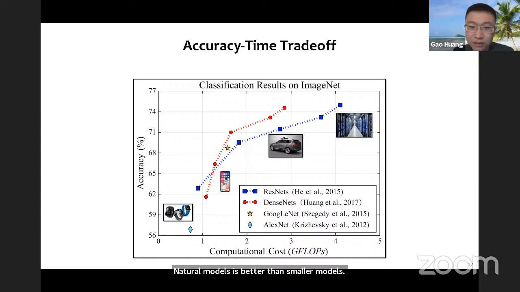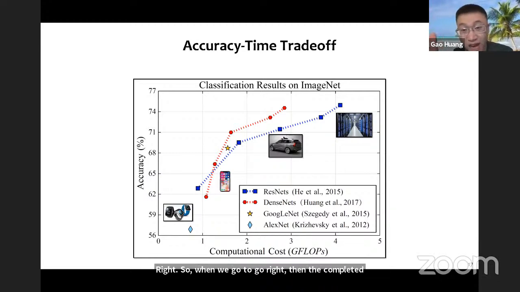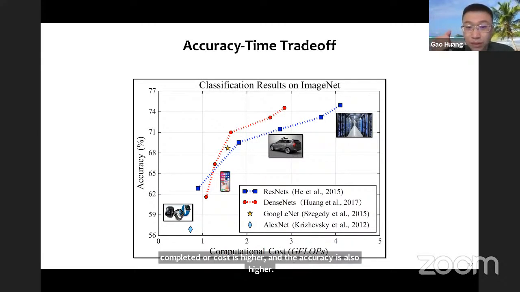When we go right, the computational cost is higher and the accuracy is also higher. So why do we need the larger models?